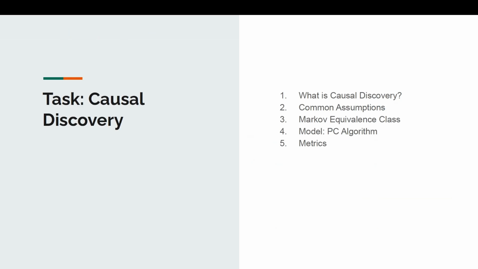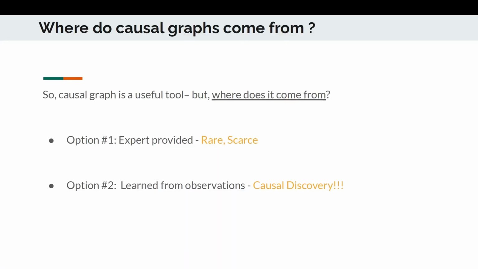Alright, with a brief introduction on the causal graph structures, let's learn how to discover them using causal discovery. With causal models, we have learned how to represent the causal knowledge. The next question is, where do we get the knowledge itself from? There are two options for this. One, either an expert provides us the knowledge, meaning that we have to contact an expert, they have to look at our data, they need to have a level of experience, and then create a causal graph that answers our question, which is rare and expensive.